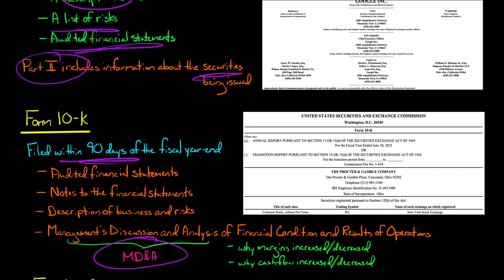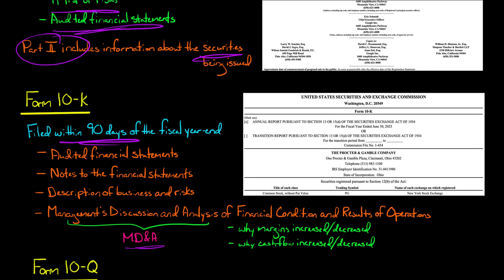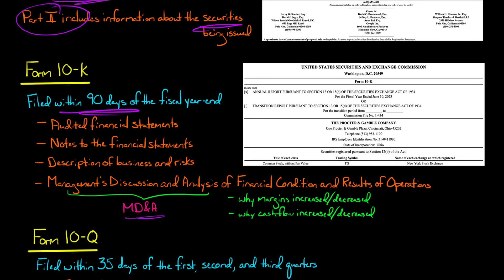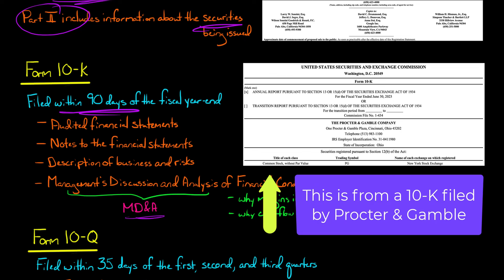And then it's going to have something that's pretty cool called MD&A for short—Management's Discussion and Analysis of Financial Condition and Results of Operations. What you can see in MD&A sometimes is the company will tell you, like, look, here's why our operating margin increased or decreased, or our operating cash flow went up or it went down and here's why. So you're basically getting directly from management a discussion of what happened with the company and why things went the way they did. So 10-K every year is going to be filed with the SEC. You can go to SEC.gov and you can find the company's 10-K.